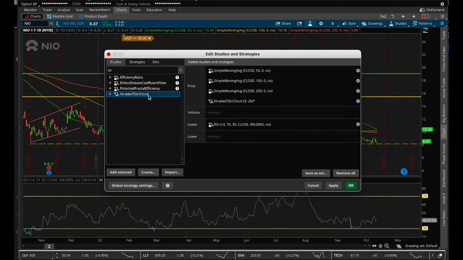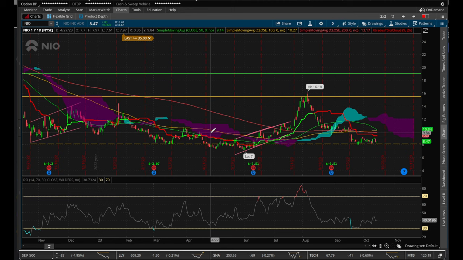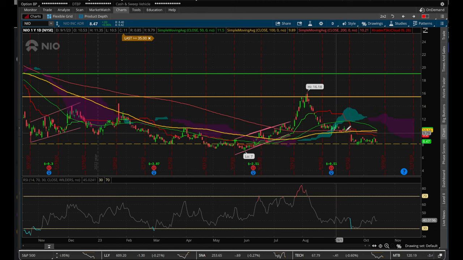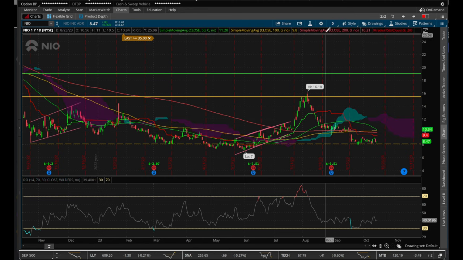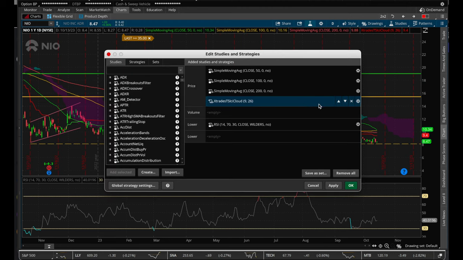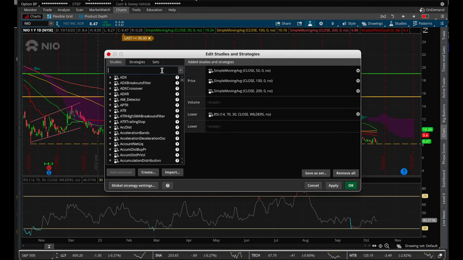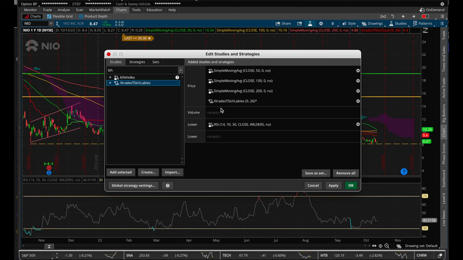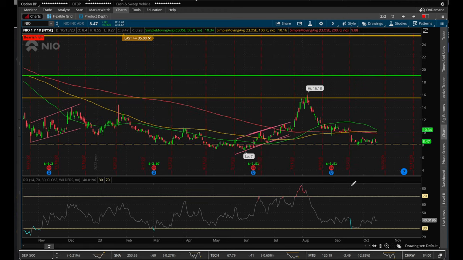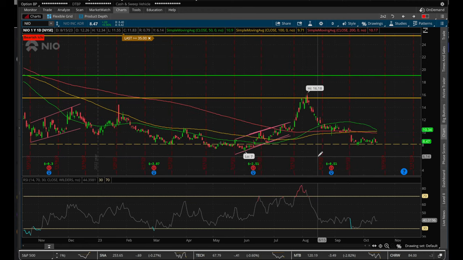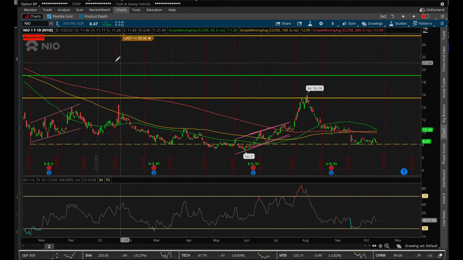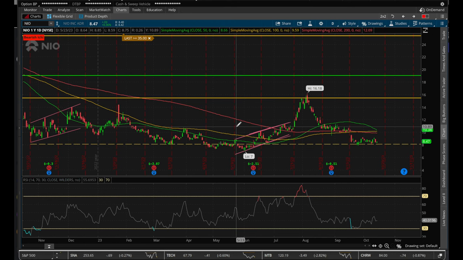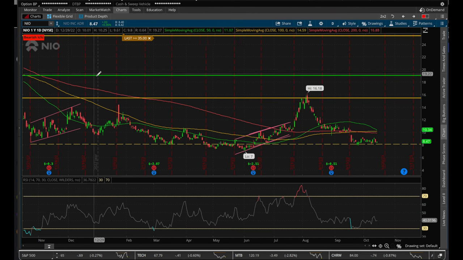Xtrades Ichimoku Cloud, there it is. It's up here on the price area. Hit apply, and there are the clouds, right? Bearish, bearish, bullish, bearish. Same goes for the Ichimoku labels. There it is. Adds it to the price area, hit apply, and there it is, the bearish Ichi. So that's all it's really telling us, that for this time frame, it is bearish.